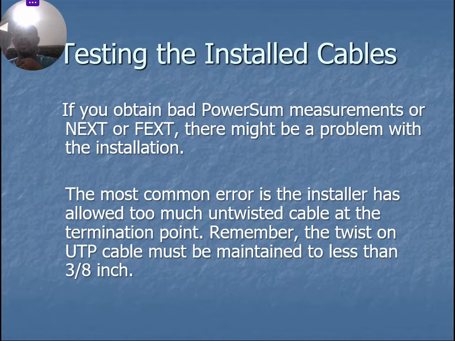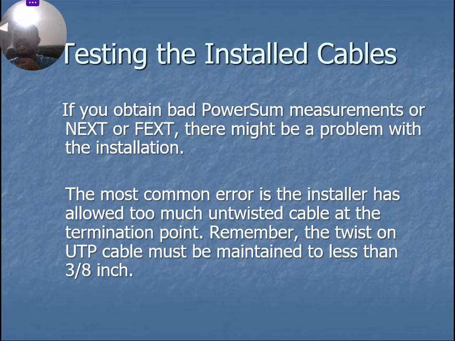Now, the most common error the installers usually make is that they allow too much untwist of the cable at the termination point. Remember, the untwist allowed for UTP cables is to maintain something less than about 3/8 inches, which is 0.375, approximately 0.4 inches.